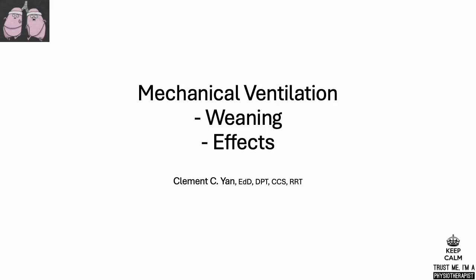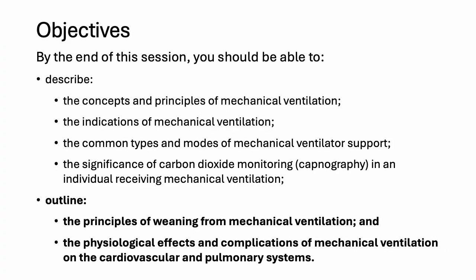Okay, this is part 3 of the mechanical ventilation lecture. This is a relatively shorter lecture. We're going to discuss the principles of weaning from mechanical ventilation. How does the clinical team decide when the patient is ready to be removed from mechanical ventilation, which also corresponds to whether the artificial airway, or the endotracheal tube, can be removed?